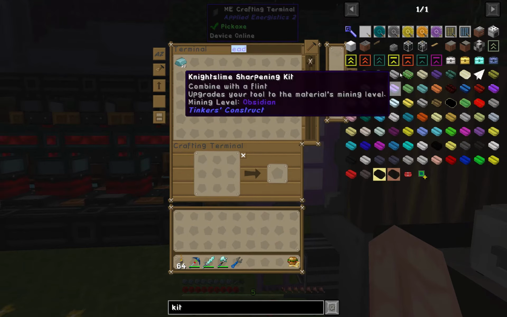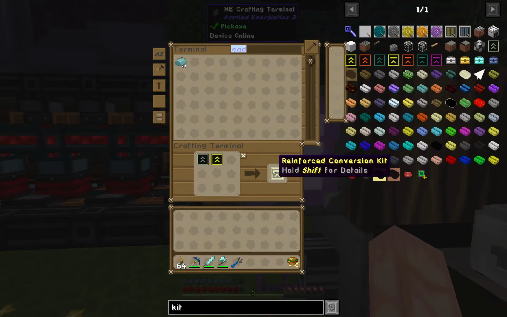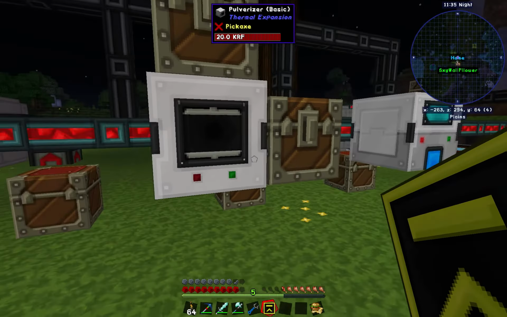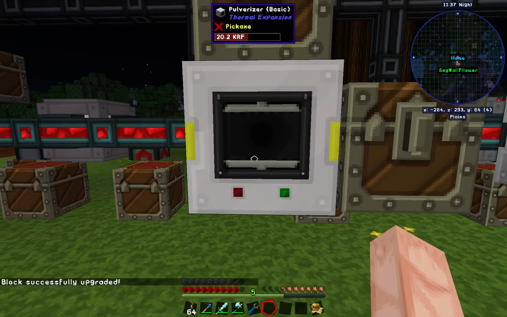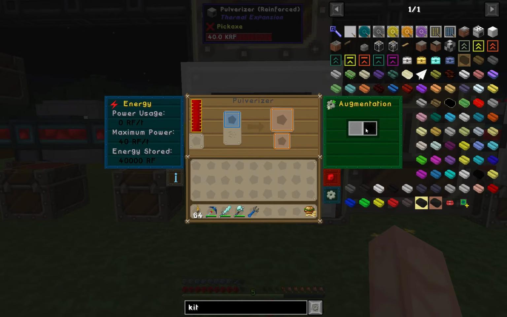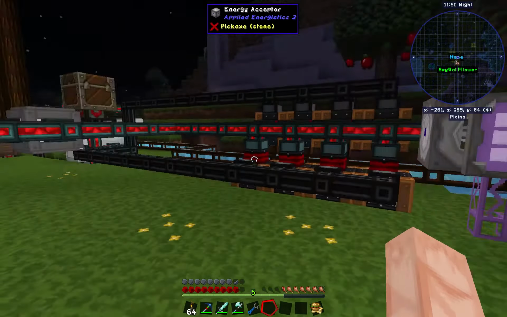And now with both of those in there, I can do the reinforced conversion kit and then slap this, loud noise. Now it's holding more power. I just doubled the amount of power that this thing is going to be using when it crafts and stuff. And I opened up 2 augment slots.